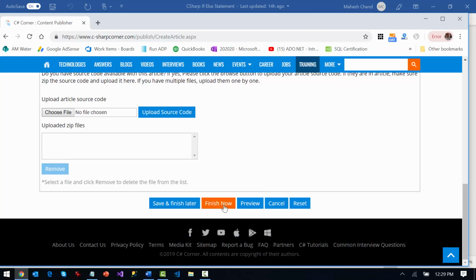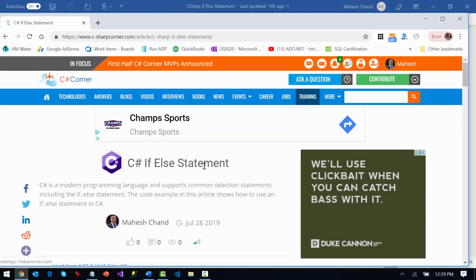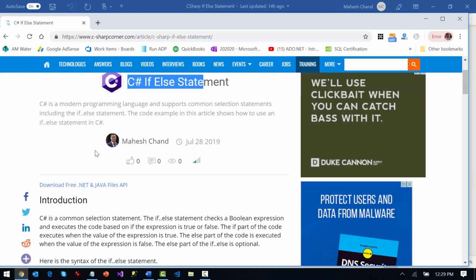Once you finish, it will go live and it will go to the editor for review. If you do this automatically, then it can be passed directly to me or Tricks or somebody else who is just reviewing this for accuracy and technical accuracy, and then chances are this article will go live pretty much the same day or early morning the next day. For my case, I'm going to finish later, but in your case, you can just finish your article right there.